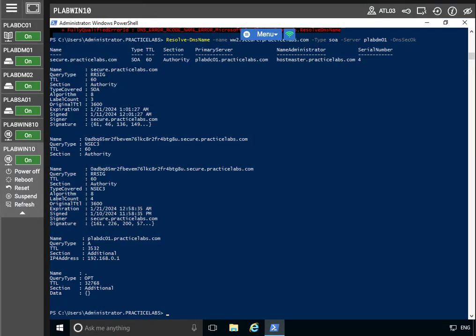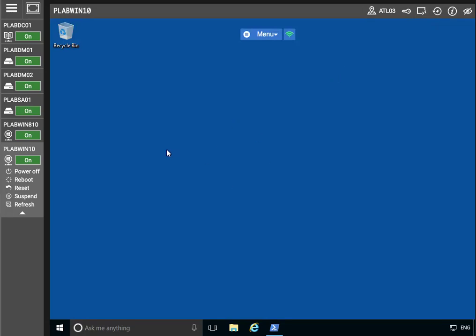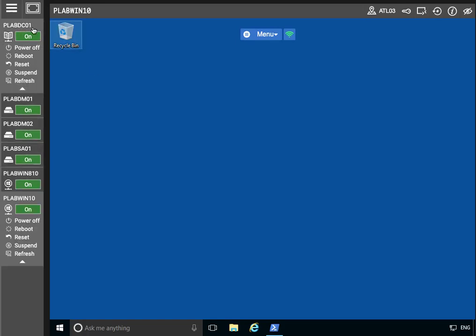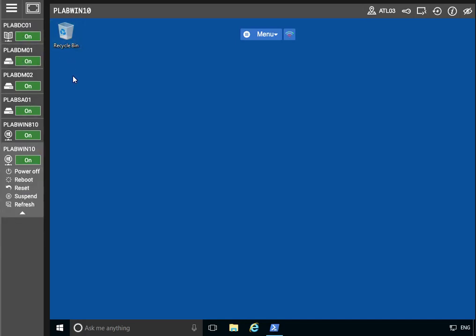So now we're going to be customizing our DNSSEC. We want to understand that the DNSSEC wizard provides a set of default settings for signing a zone. In a similar way, we can sign a zone using customized settings by using the DNSSEC feature of the DNS manager. For example, a change in the security key on DC01, which is where the host is for the secure.practicelab.com zone, will create a mismatch along the DNS servers that hold a copy of the trust anchor, right? The trust key. Therefore, the new security key needs to be updated on all the servers to enable validation.